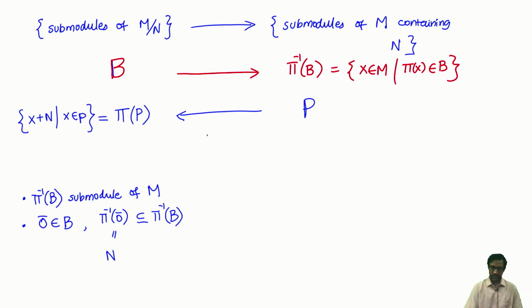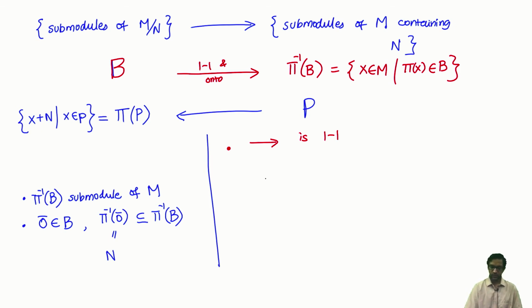The verification itself is very easy, and I hope you can do it. So let me just do one of them. Let's check, for example, that the red map is one-to-one. Here's one way of proceeding: you prove that this red map is both one-to-one and onto, show both properties. Let me show it's one-to-one. Maybe you can show it's onto. So to show it's one-to-one, what do we need?